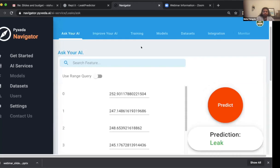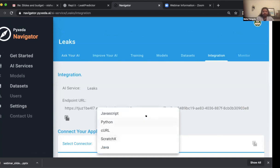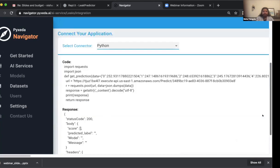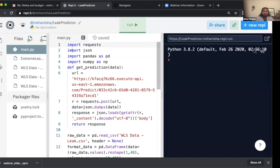Obviously, you don't want to manually enter 48 data points one by one. There's an easier way to do this. This is an AI that's running on the cloud, but it has a way that you can integrate programs running on your laptop with it. A piece of code, in any language that you like, in this case Python, running pretty much anywhere that's network accessible, can send messages with information about the new status of your pool over the last 24 hours. You can send it over to the AI, which will then send back the result.